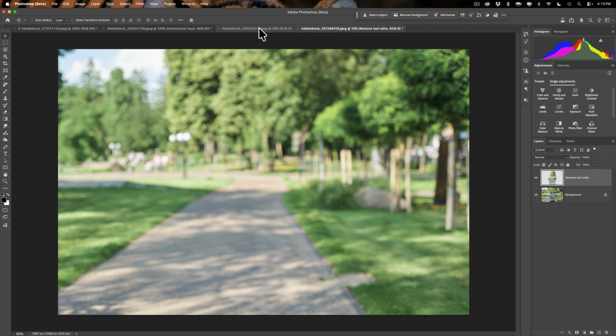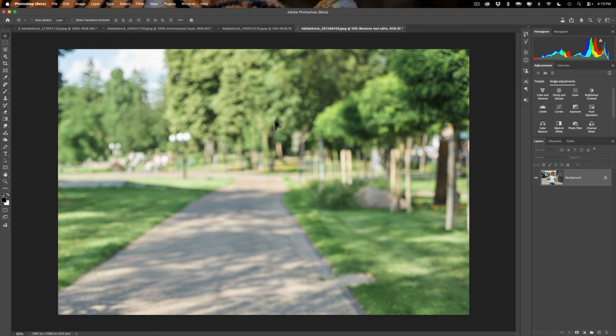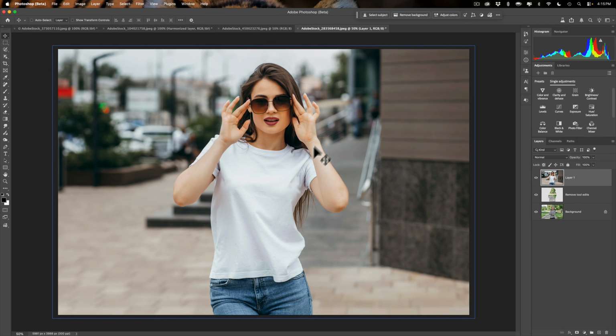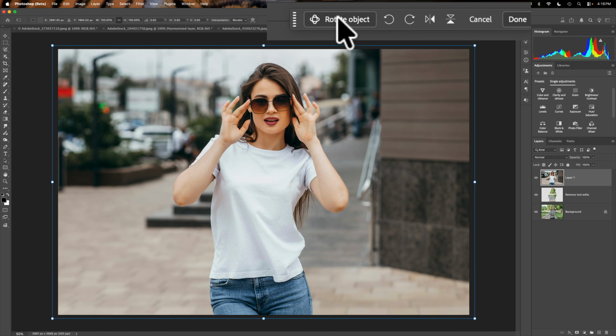So now what we're going to do is, as we did before, take this entire image and drag it over to the other image. Again, you're going to get that move tool, hit the V key, click on this one, drag it up to the other tab. I want to put it right in the middle, so hold the shift key down, and it will drop it right in the middle. Now I need to go into free transform mode again, so hit Command or Control T.